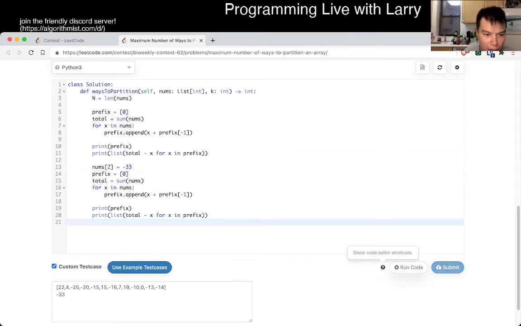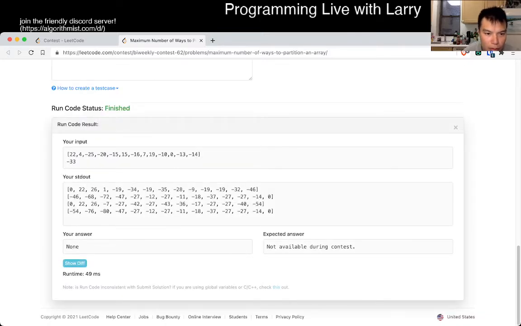Just visualizing it. So changing this number from 25 to 33 means that every number afterwards is -8. The suffix doesn't change. Well, the suffix means that every prefix is also -8. Okay. Or the prefix of the suffix is -8. Okay. So that means that by changing the number, okay.